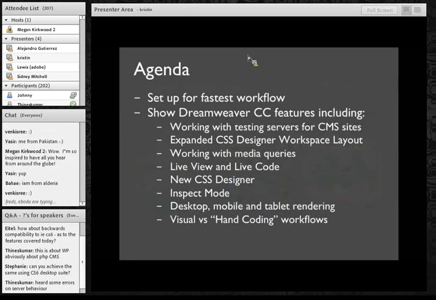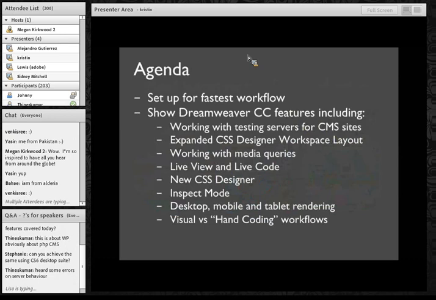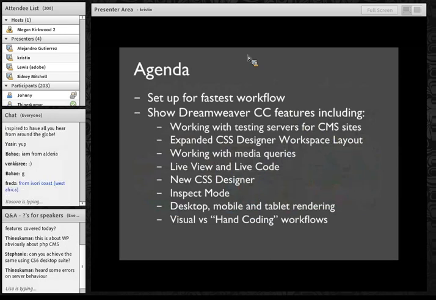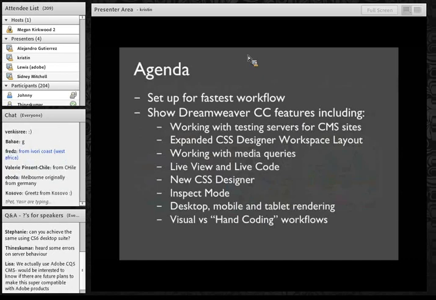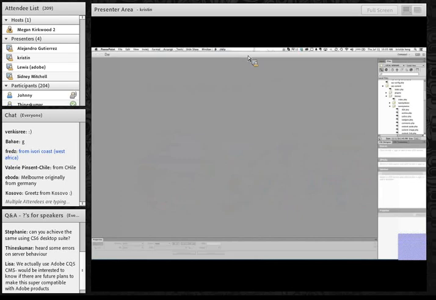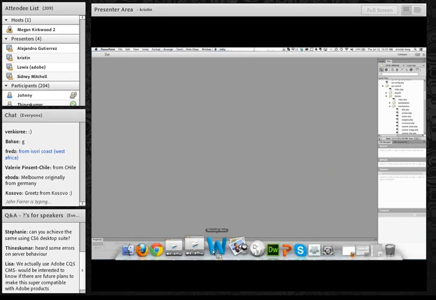And we'll be inspecting like we would in a browser inspect tool. We're going to look at modifying and then viewing our page at multiple screen resolutions right within Dreamweaver, so not having to hop out to another tool. And we'll talk a little bit about visual and hand coding workflows. So that's our plan.